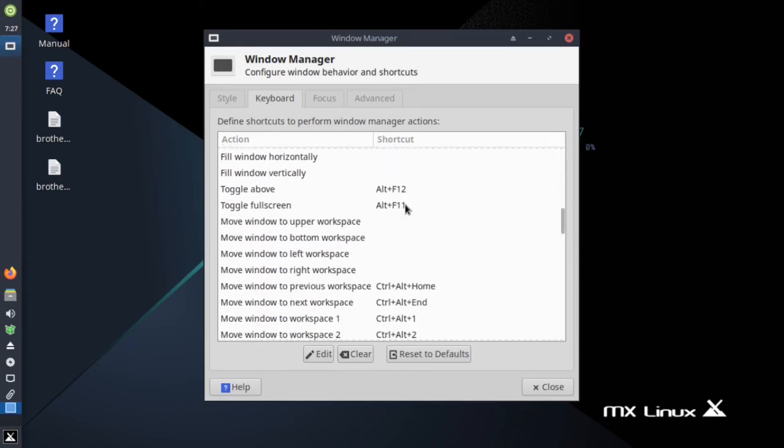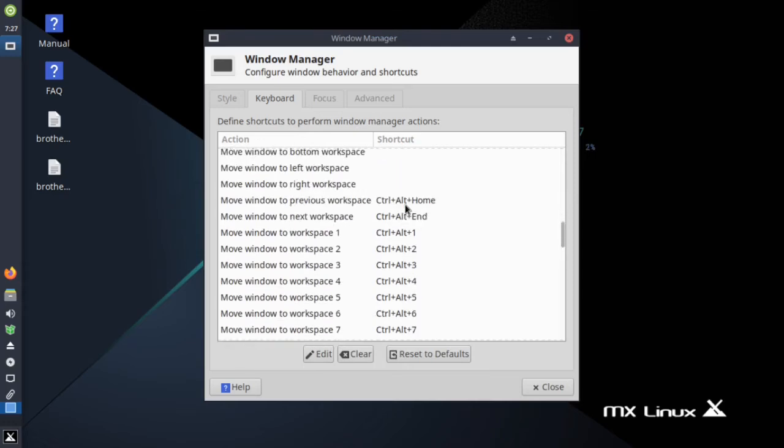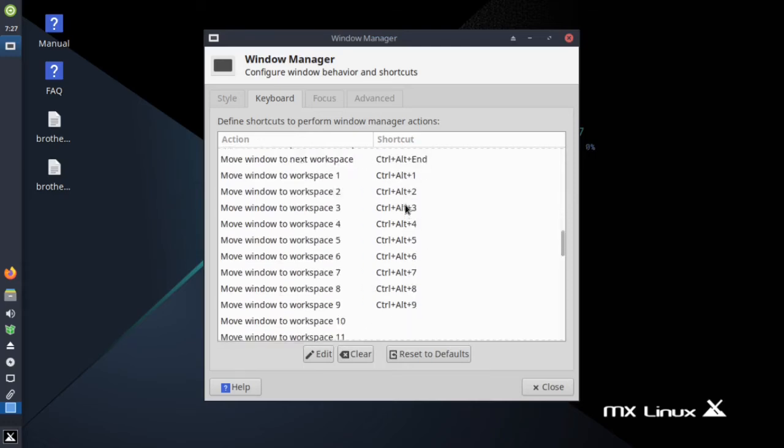Here's your toggle full screen. Okay, move window to workspace 2 or 3. Of course, this is workspace within the virtual machine. If we wanted to move this window to workspace 2, you hit Control Alt 2. If it works or not. Nope.